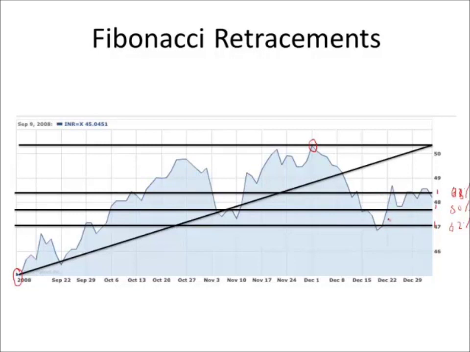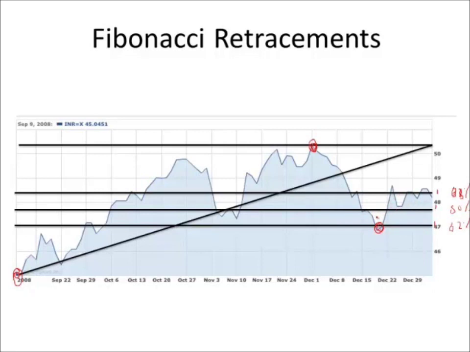So what we expect to see is that we have this uptrend in the rupee from here, starting at this point, all the way up to up here. That's the top. And now we should see a retracement, right, to one of these levels. And we can see this actually quite clearly, because if you look, the price retraces quite a large portion of the move. In fact, it actually goes all the way to here, right? So it retraces around 62% of the move of the prior trend before coming back up and stabilizing.